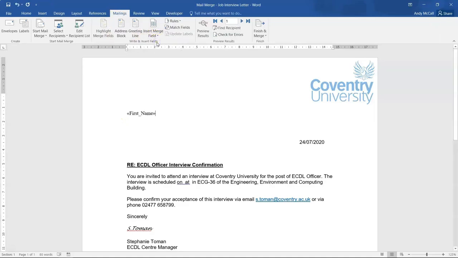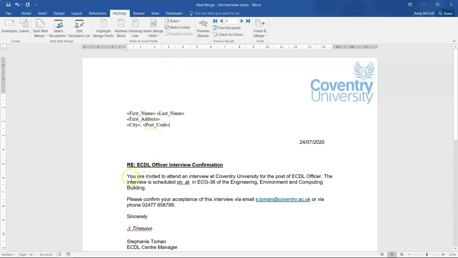Now because the merge fields are representing the person's, for instance, the first name, we press the space bar because we want the space in between, and then we click insert merge field and we put last name as well. Then we can go to the next line and insert first address, then we can go to the line underneath, we can go to city, we can also put a comma if we wanted to, and we can also add the postcode as well.